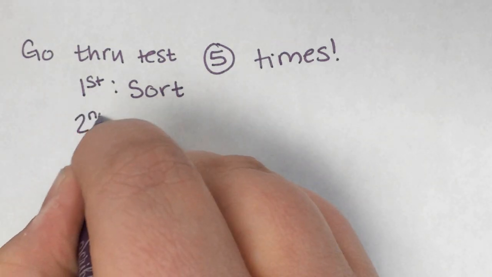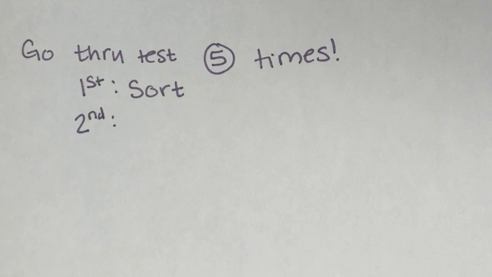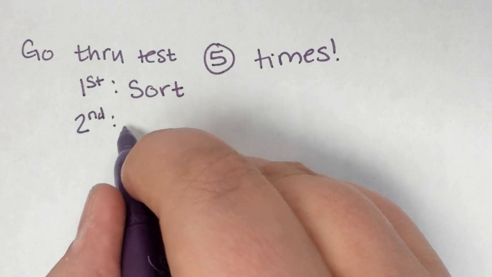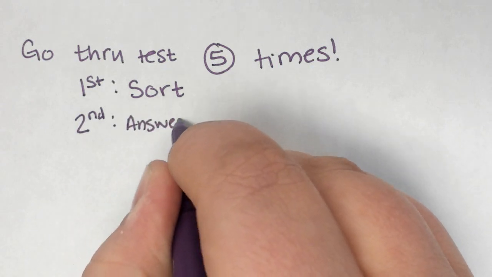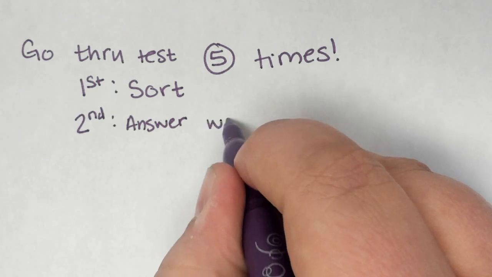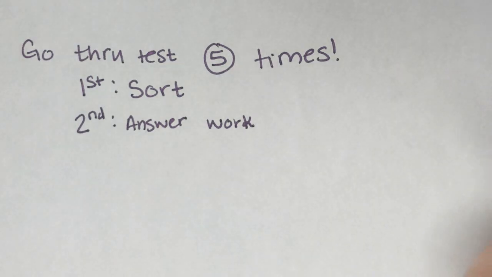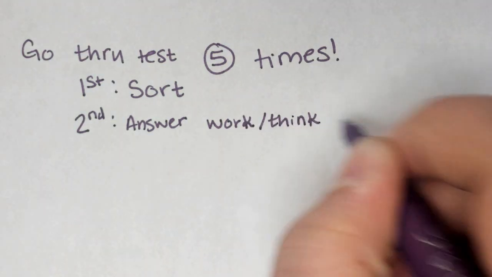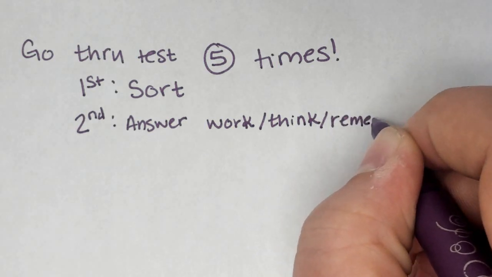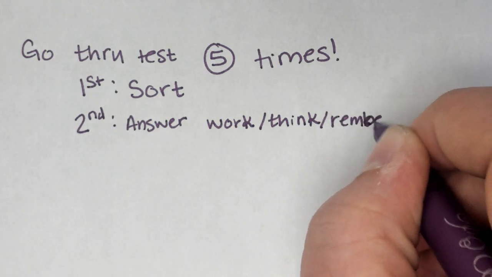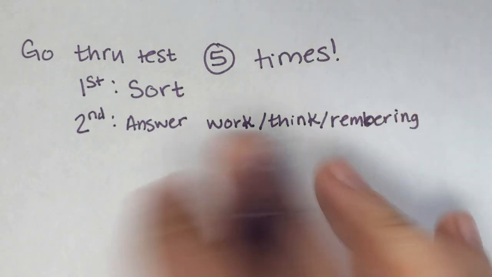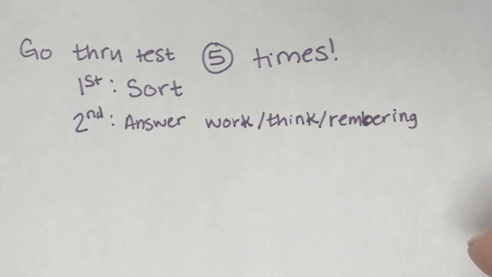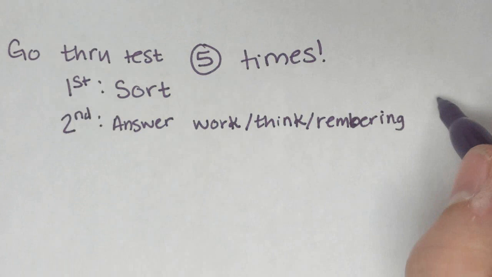After that, now they're going to attack each category and answer the questions in those categories. So the second thing that they'll do is they'll go through the category of questions they had to work on a little bit harder than they would have wanted. They might have had to think about something more in depth or really call on some remembering. So these are the questions that they think they know, but they have to remember and do some stuff before they can actually answer the question. So they'll answer those questions first.